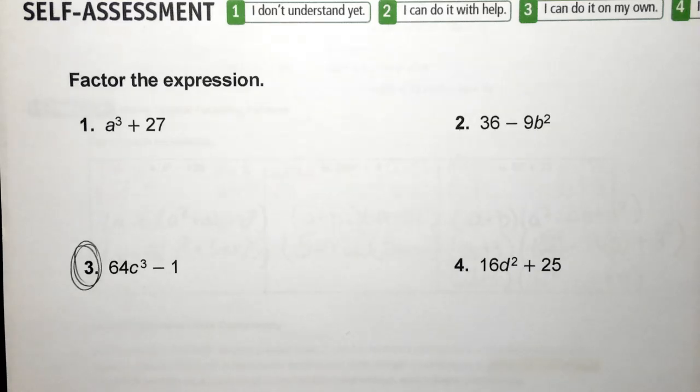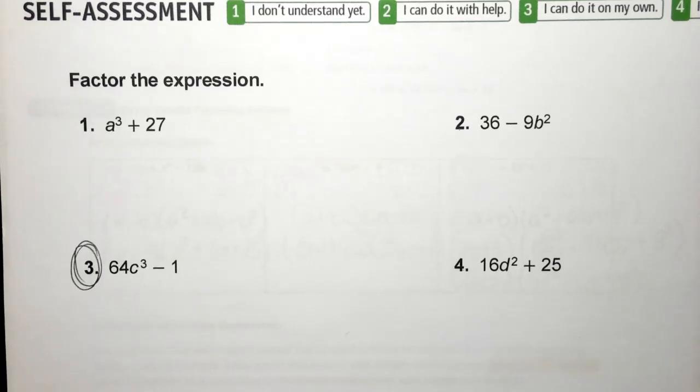But here's the thing about factoring. You get better by practicing, by doing the different types. You'll start to see the patterns easier. So your best bet is to try all 4. But if all else fails, try at least 3 and either 2 or 4. All right, so please pause the video now and then come back and we'll look over them.